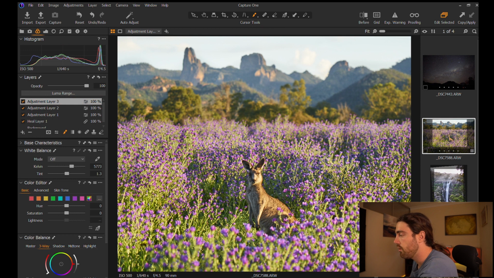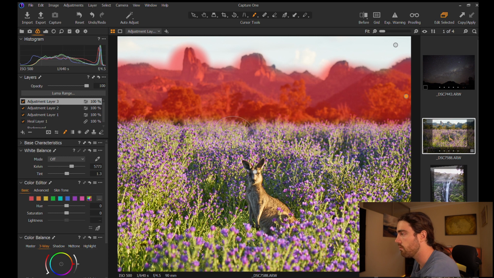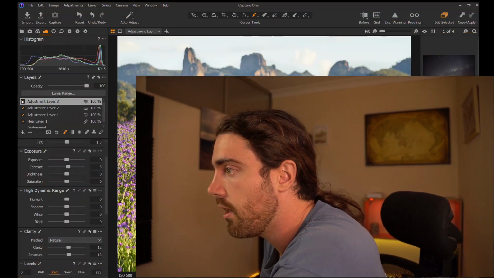So, brush, the magic brush. M, and there we go. Let's see how well the mask does fix that. Oh, pretty good. Sometimes it works, sometimes it works. See, everything is just those minimal, tiny little adjustments just to make it look as perfect as I perceive it as possible. All right, so that's looking good.